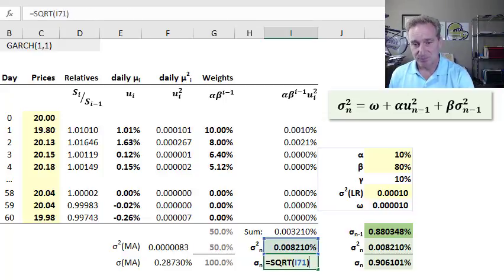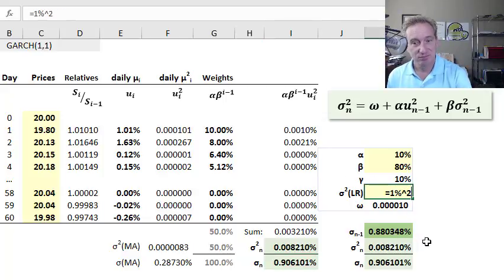And then I'm getting my current estimate for variance as given by the GARCH(1,1) model for volatility. I take the square root of it and I get the sigma N or today's estimate for volatility. And you can see it's 90.6 basis points. It's three times higher. And there's two reasons for that. One, just in my random numbers, my, I have more volatility in the recent days than I do in distant days and they're getting greater weight. But also importantly, I have that long run variance of 1% squared or long run volatility of 1%. And my variance estimate is getting pulled toward it. If this, if I lower this, then this comes down. But right now it starts below it and it's getting pulled toward the 1%.